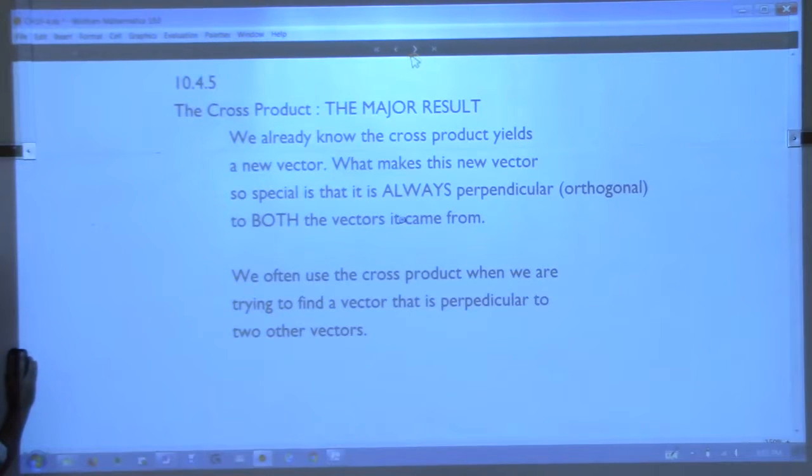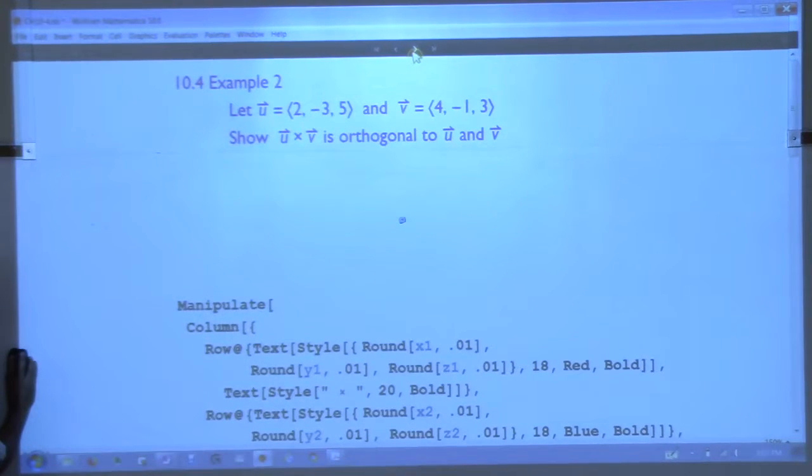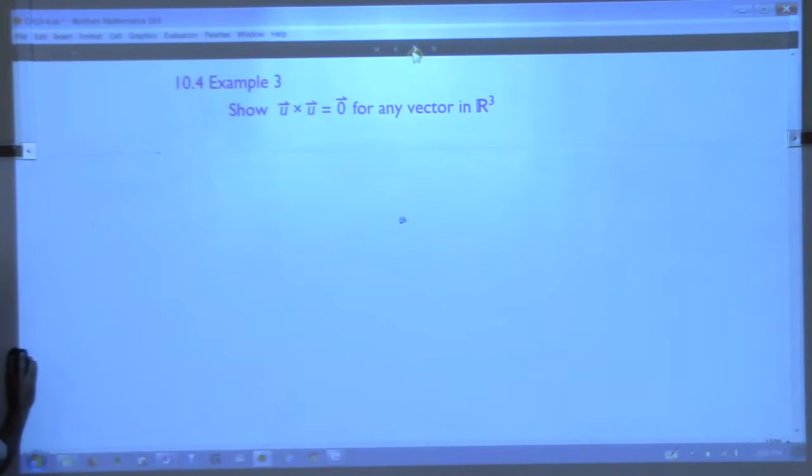All right, going back. Here we go. So we've got the cross product, major idea. I think you can take a cross product now. Show that if you cross a vector with itself, you get the 0 vector. What happens if you dot a vector with itself? Take a vector, dot it with itself. You get the magnitude squared. We talked about that last class. This, though, says that if you cross a vector with itself, you should get the 0 vector.